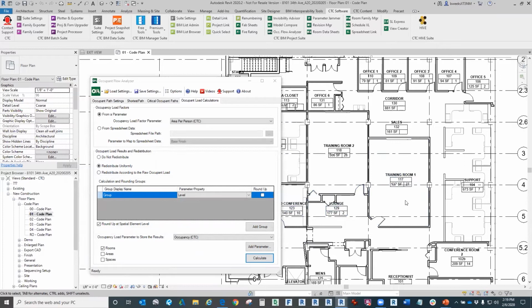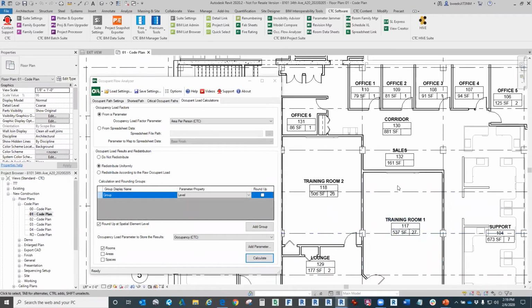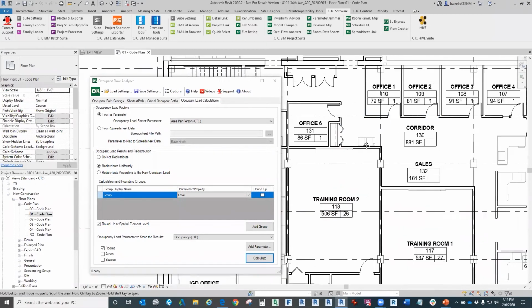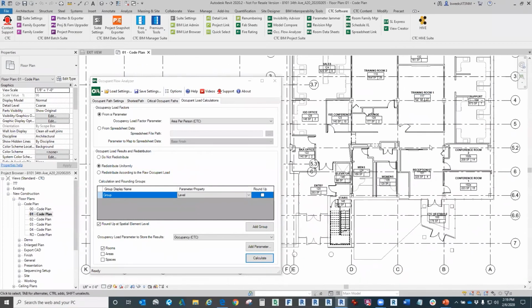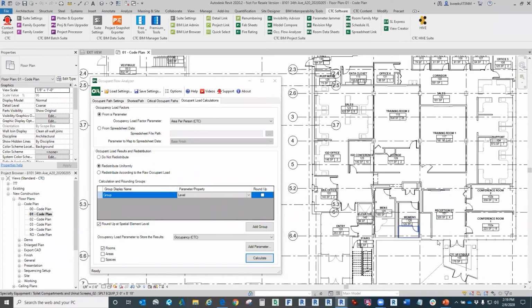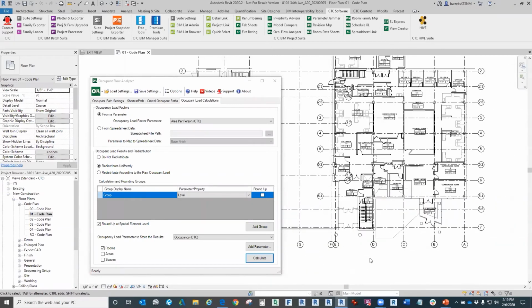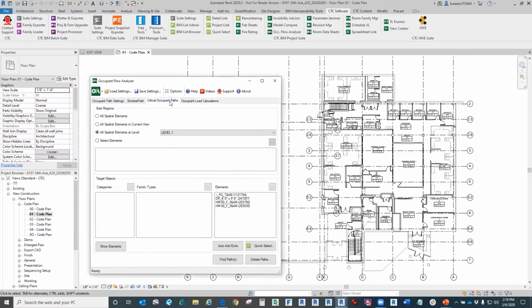Okay, that was done. Now you can see all my rooms, based on their areas and whatever their occupancy classification is, have calculated and put that number in all my rooms that have a classification. If it's not a classified room, it doesn't have a number. Easy peasy.